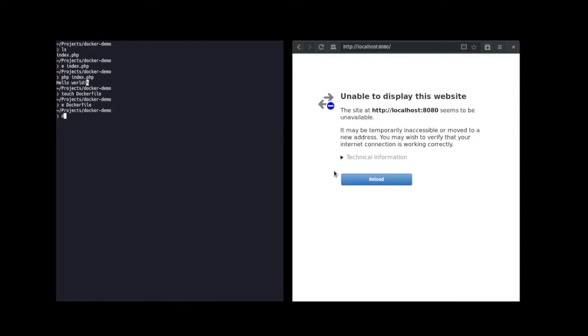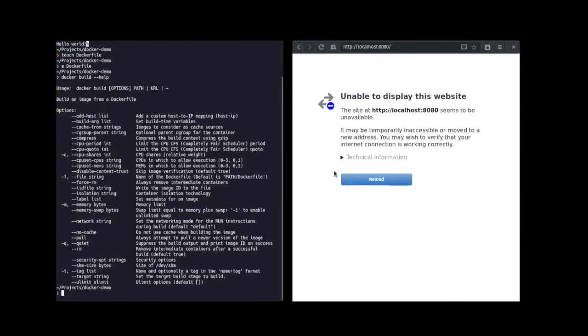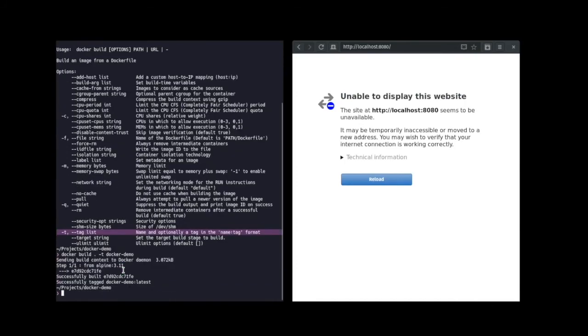So we have our Dockerfile now, and now we need to build it. I find using the help option with command line tools to be super helpful, just to get a bird's eye view of what's going on and to get some general idea of the usage of that tool. So in our case, we're going to say docker build, and then you just give it a path and some options, and it will build that image for you. Just use the dot to specify the current path. And then we're going to give it a tag because you see we have this -t right here. And so we're just going to call this docker-demo. Really creative name, I know.